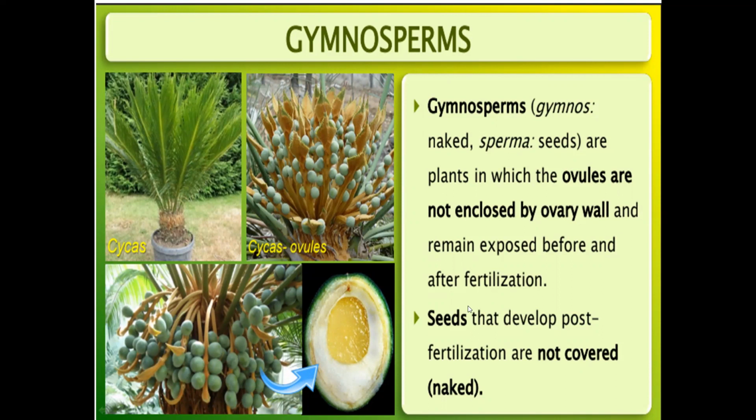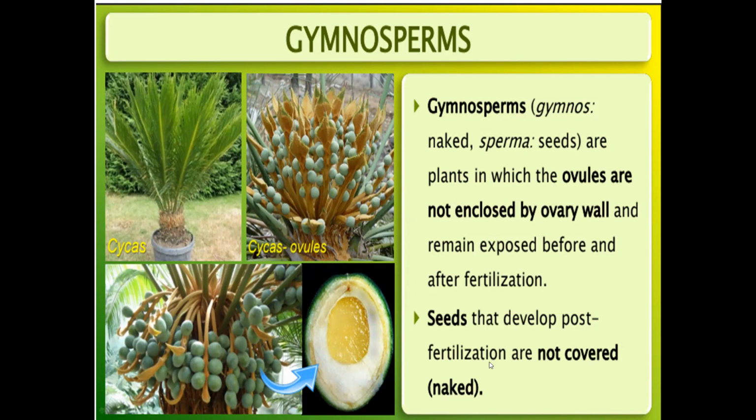Read all the points. I'll tell you: ovules are not enclosed in the ovary wall. This much is enough. So what do you get from ovules and ovary? The ovule will give you the egg. After fertilization of this egg, what happens to these ovules and ovary? They mix with the sperm and make that. Yes, very good. But what will happen to the ovules and the ovary?